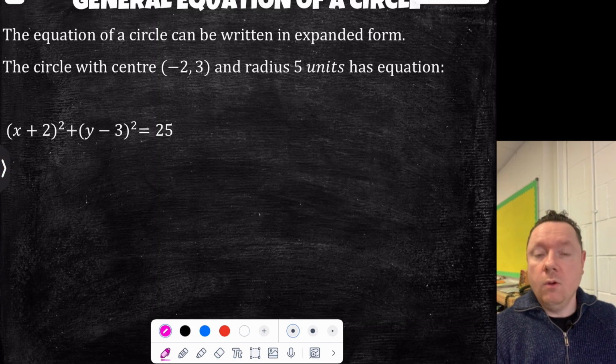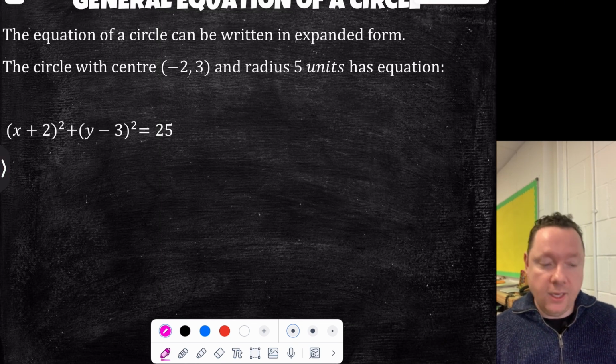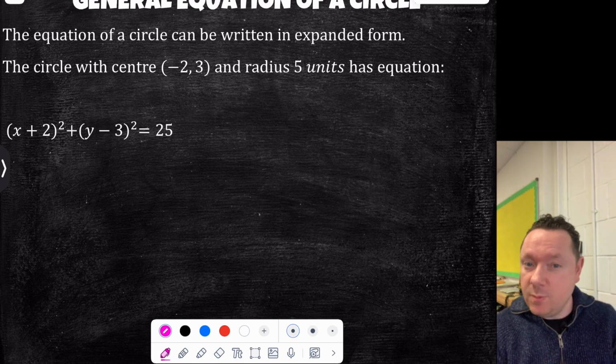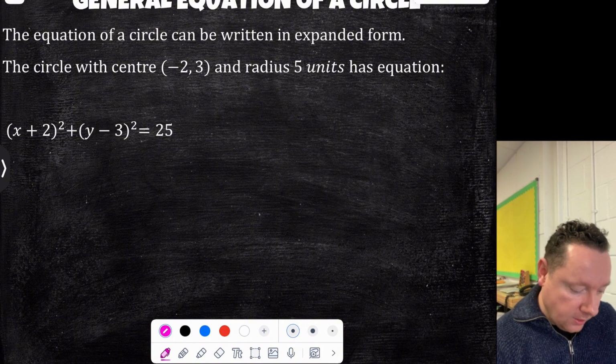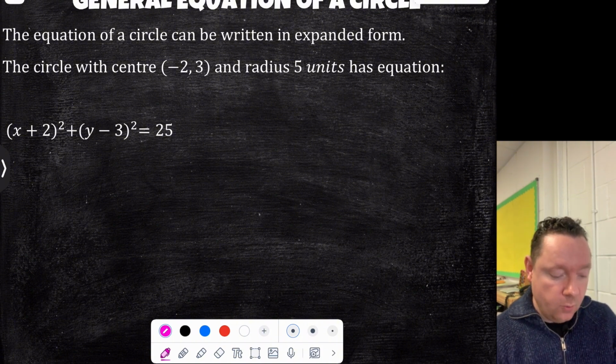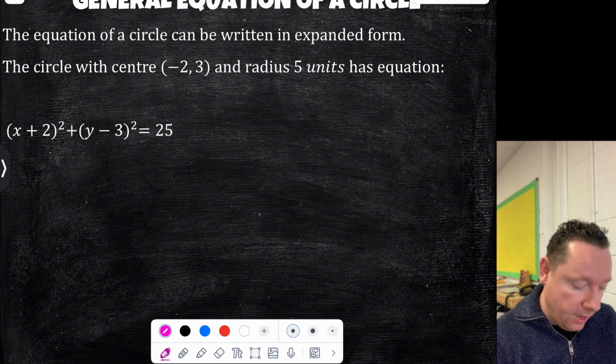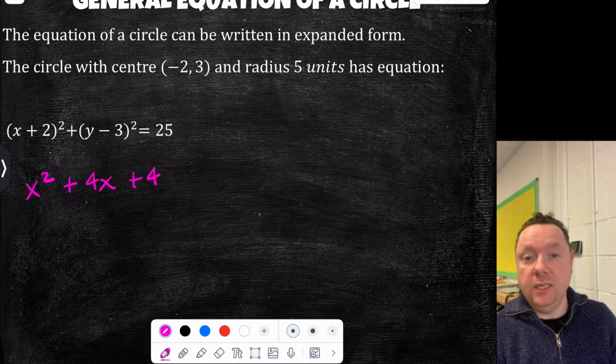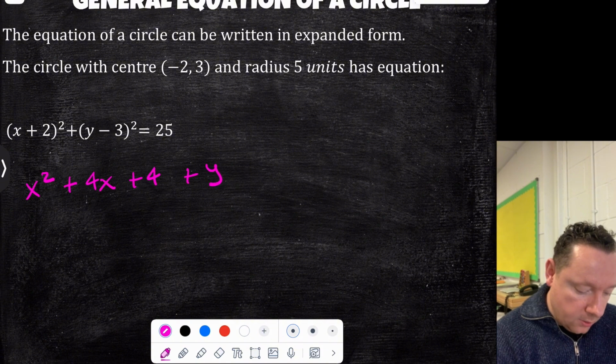And we're done there. We're going to look at what we call the general equation of a circle. That is when, instead of taking (x − a)² + (y − b)² = r², we expand the brackets, essentially. Let's do this as an example. Let's say I've got the circle (x + 2)² + (y − 3)² = 25. Well, I can expand the first bracket. That gives me x² plus 2 times x is 2x, so that's doubled to 4x, plus 2 2s is 4. And then we can do the same with the second bracket. That's y². 3 times 2 is 6, so it's minus 6y, and then 3 3s is 9.